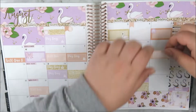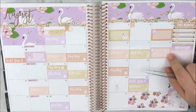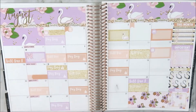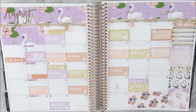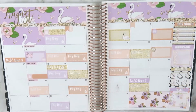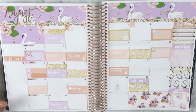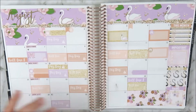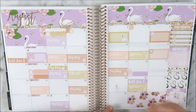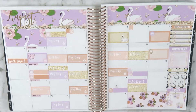I used a clinking glass icon on the fifth, which is really cute. On the seventh I used a half box for my friend's birthday plus a driving lesson icon and the little foiled heart icon from the date cover sheet. On the twelfth there's a friend's birthday party so I used a half box and clinking glasses for that. On the fourteenth I used two labels — I need to submit a report and it's another friend's birthday, so I used a money bag and a gift icon.